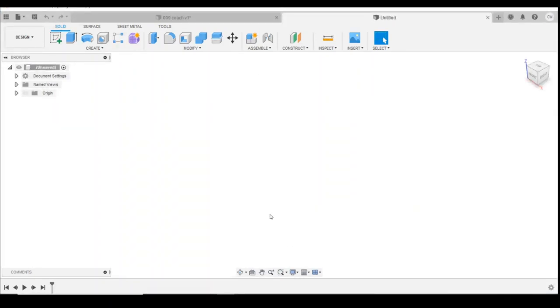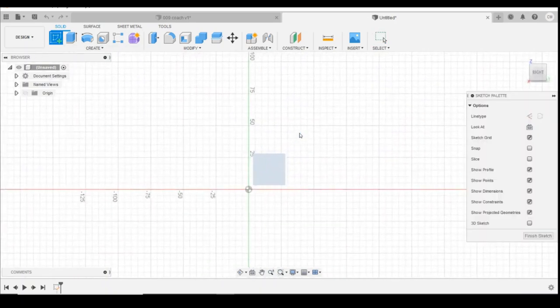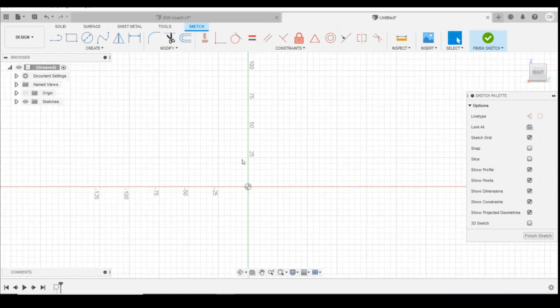Okay, so let's get started on drawing this 009 coach. The first thing we're going to do is create a sketch on this back face here. When I'm drawing something like a coach, which is relatively symmetrical, I only initially draw a quarter of it and then I just use the software to mirror it over. Okay, so I'm going to say that I want the height to be 35 millimeters. And then I'm going to do from the center line outwards by 15 millimeters.